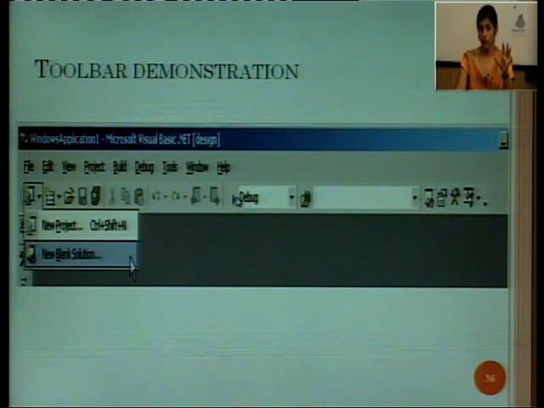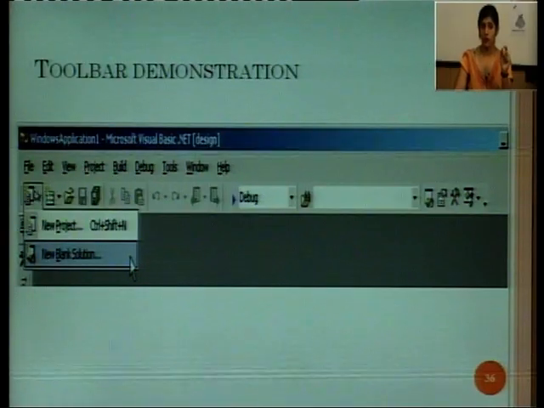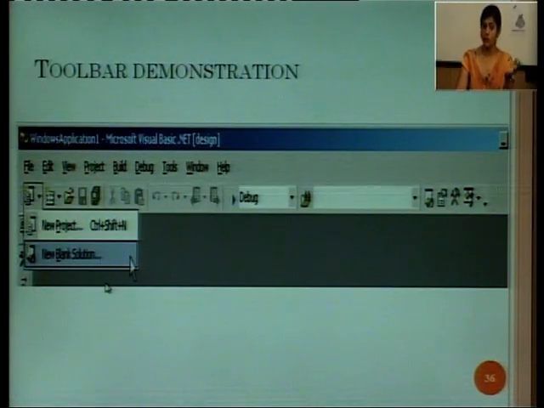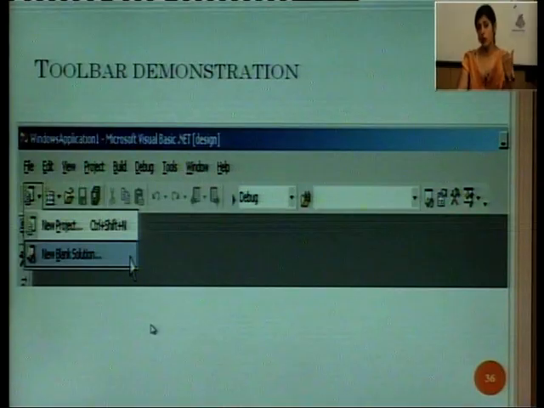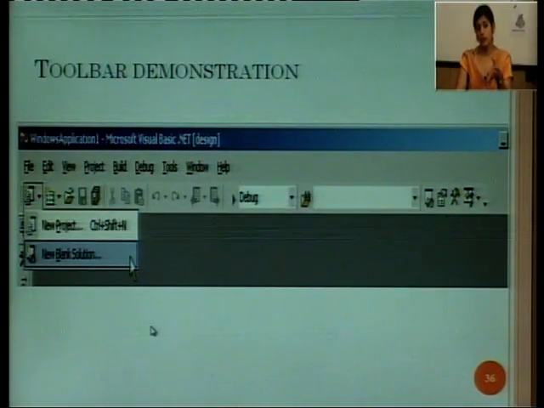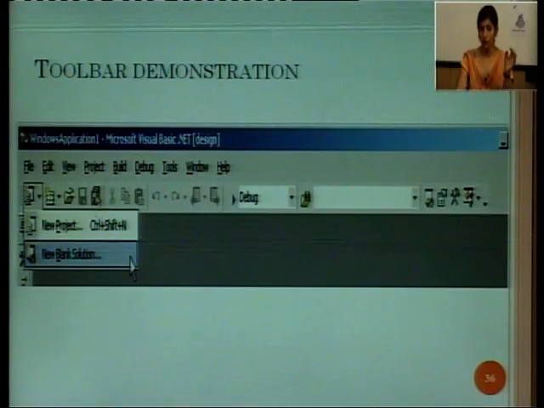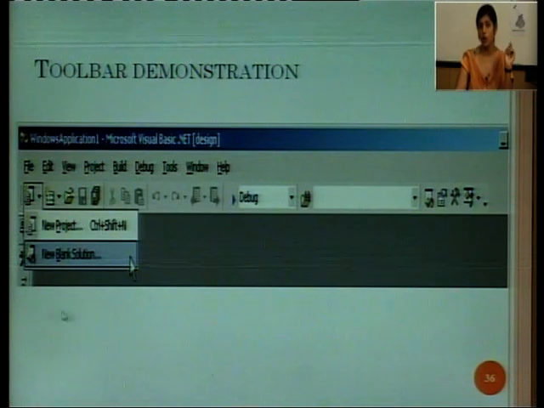Clear how to work with projects? Whenever you want to open a new project or new blank solution, click on that, and then the same windows will appear that we have just seen. Select the Windows application. Whenever you select Windows application, a single form will appear that we have just seen, to resize the form. Clear how to build a program, how to debug the program, how to execute the program, how to open a new project, how to work with that.